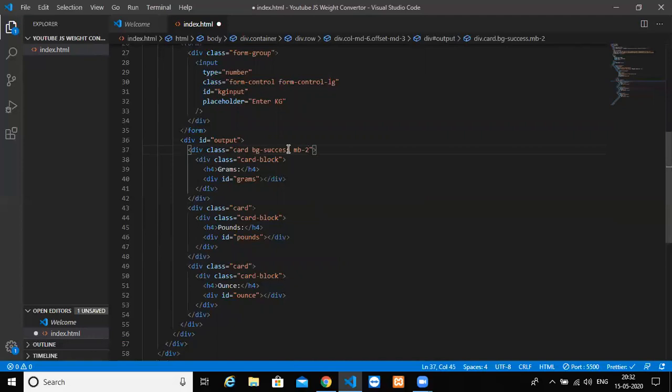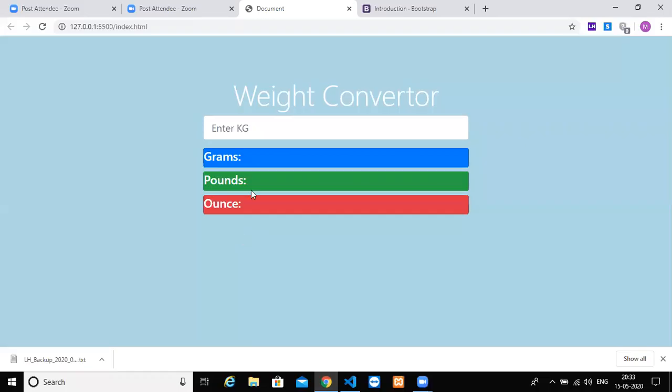So Control V. This should be primary, and this should be success and MB2, right? And this should be BG danger, and that is MB2 again. So we save it. If we go back, yes, we got these things right now. So I think we are done with our UI part.